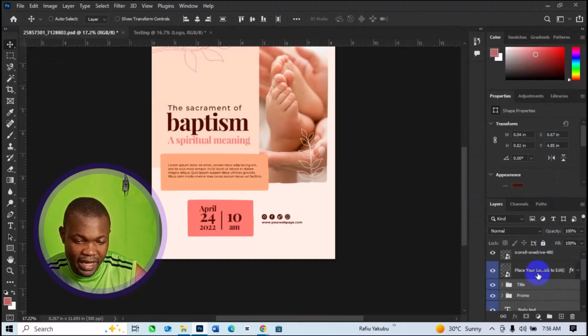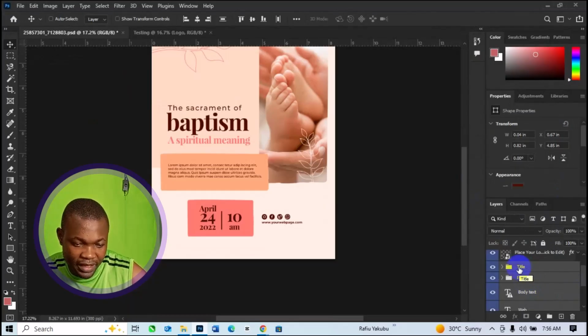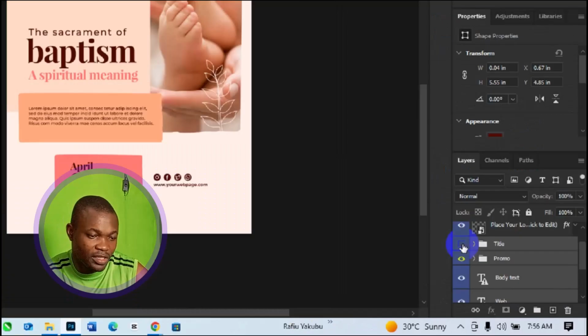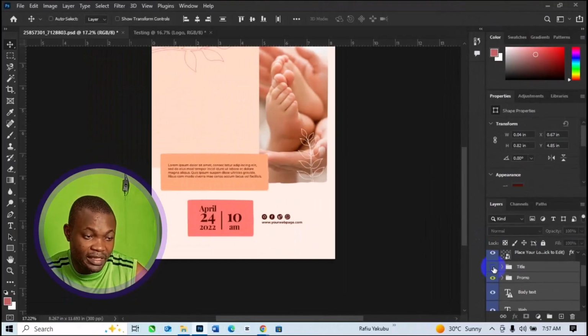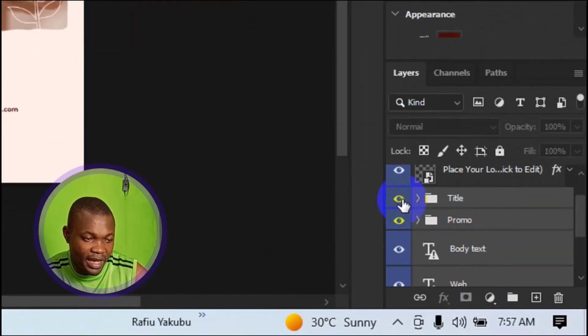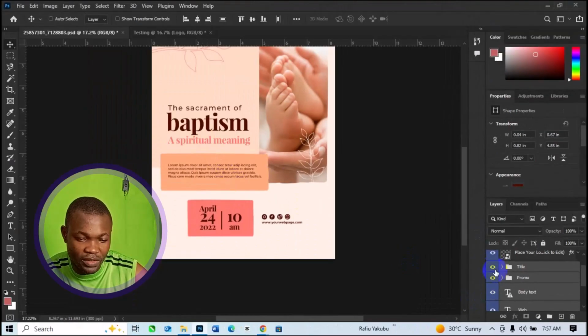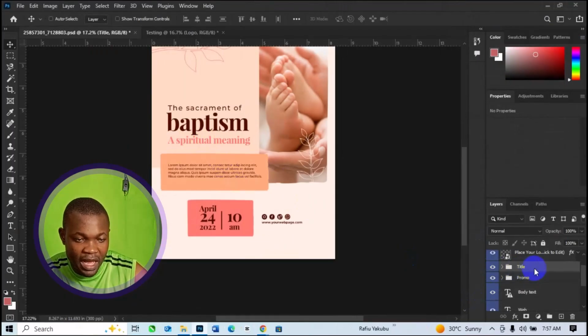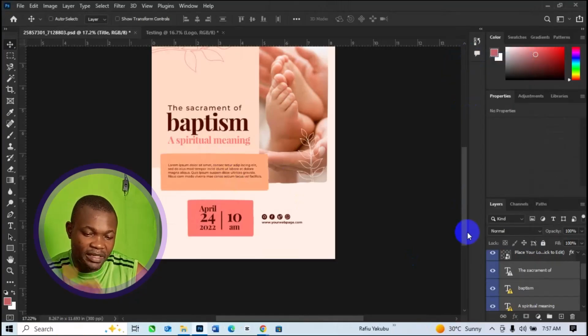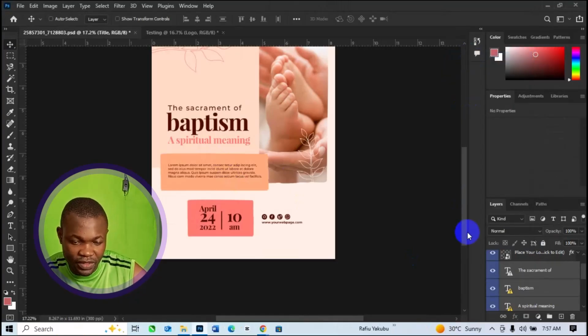Okay, now we want to go ahead and start with the title layer options right here. You can see the title layer. If I hide this layer, you will understand what is called the title layer. You can see the bold text right here is referred to as the title layer. If I enable the layer back, then we have it back as the title layer. So what we want to do is to select the title layer. When you select the title layer, I click on it, and then go ahead and make sure you click on group layer. So you have every element that makes up the title layer, just like what you see right here.